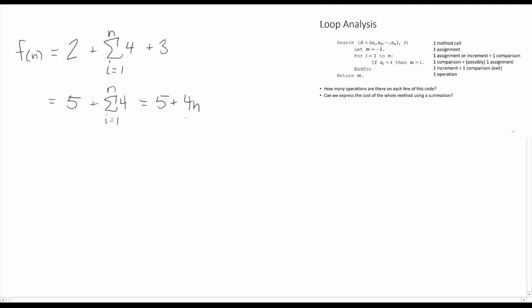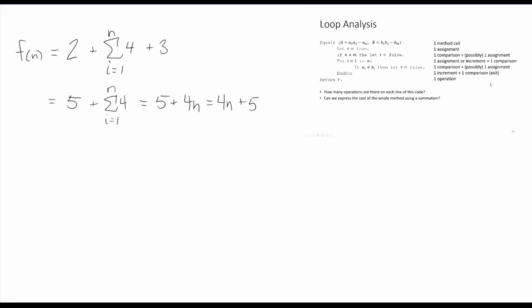Now 5 plus 4n, well, we usually write that in normal polynomial style by writing the terms in decreasing order of their degree. And so we might put the 4n first, highlighting that that's the dominant term, the most important term in the polynomial. Okay, let's just see. I think we probably got the same thing up here on the slides. Okay, that's good to see.